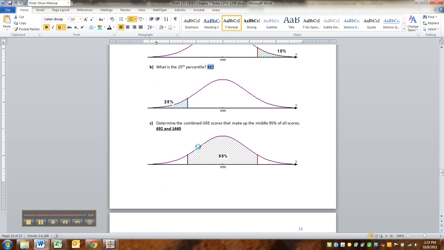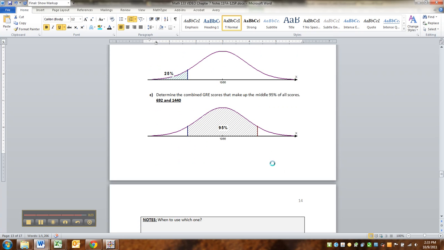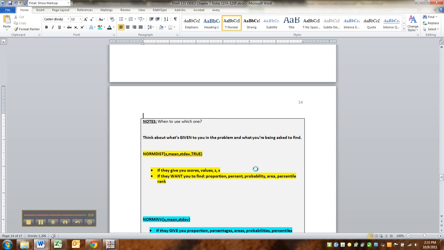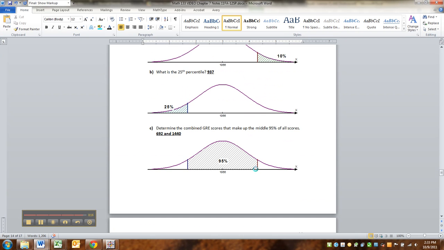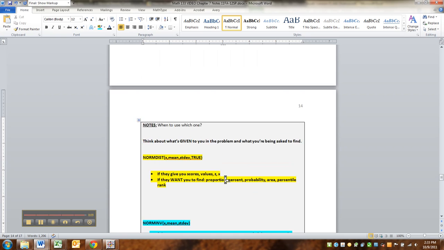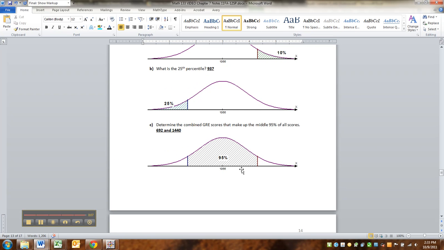It helps you cut apart. Or when I was doing this problem and I cut the 95 and then I figured out it was 5% in the two tails together, and then it's 2.5% in this tail and 2.5% in this tail. You need to figure those things out, and drawing on a sheet of paper really helps a lot. So you don't have to draw it with a computer like I do, but you should be able to draw them by hand. They really help keep track of what you're given and what you're drawing. Just on another note, I always put the X scores down on the bottom axis, and I always put the percentages up at the top. That helps keep you organized.